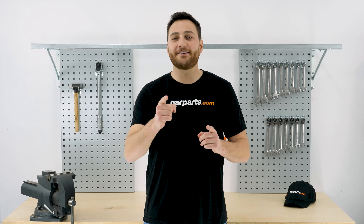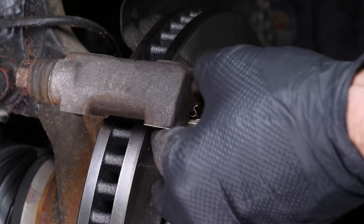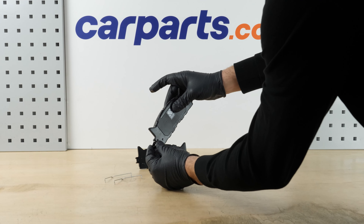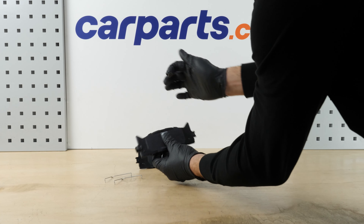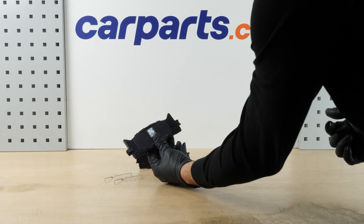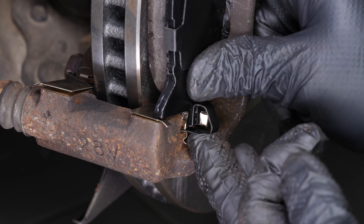You can purchase the parts we used here by visiting CarParts.com. Get hold of the anti-rattle clips supplied in the kit and place them on the caliper mount. Grab the new pressure springs and install them in the lower part of the brake pads. Lightly coat the ends of the brake pads with copper grease to help them slide more easily. Insert the new brake pad into the caliper mount by sliding it in, then press on the pressure spring to put it firmly in place.